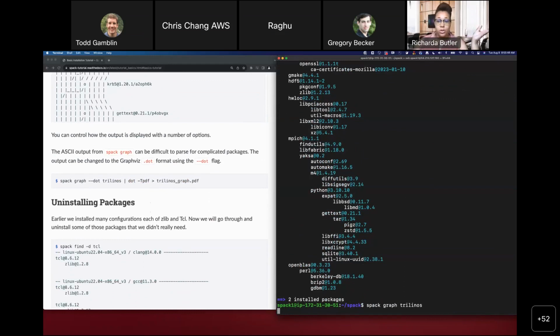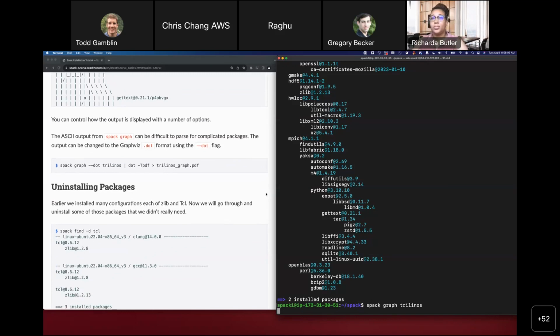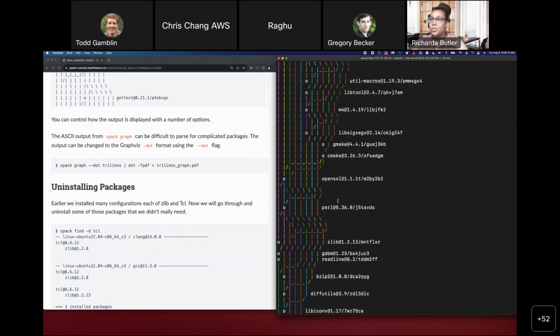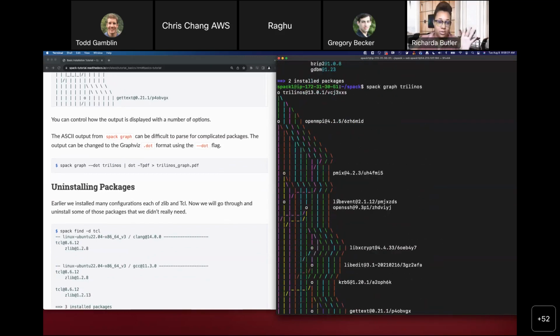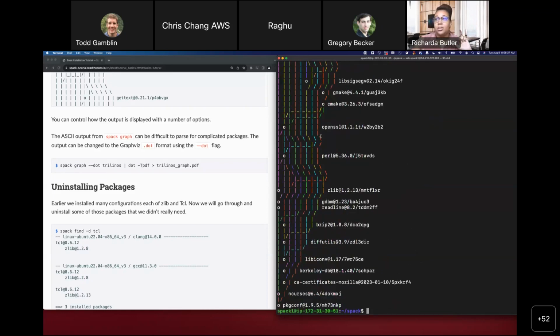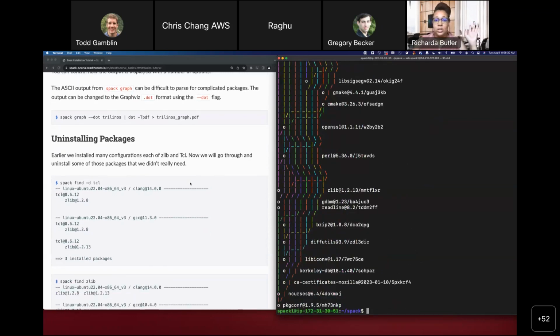So you can also get the full graph running spack graph, but also using the --dot flag, you can have it outputted in Graphviz. All right, there is our Trilinos. And since we didn't give any specifications for which Trilinos, it gave us the one that we installed with no other specifications. Here's our OpenMPI.